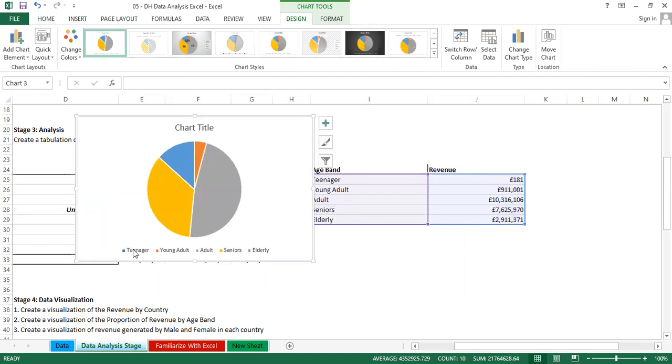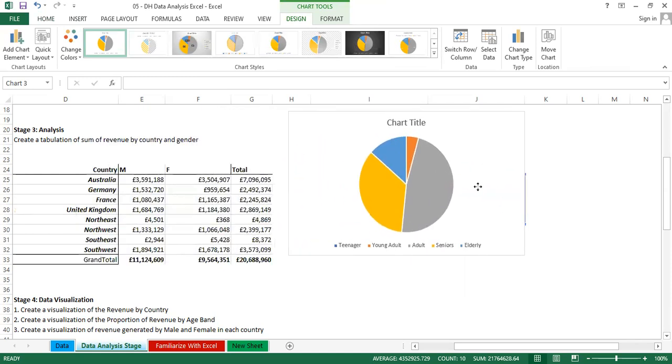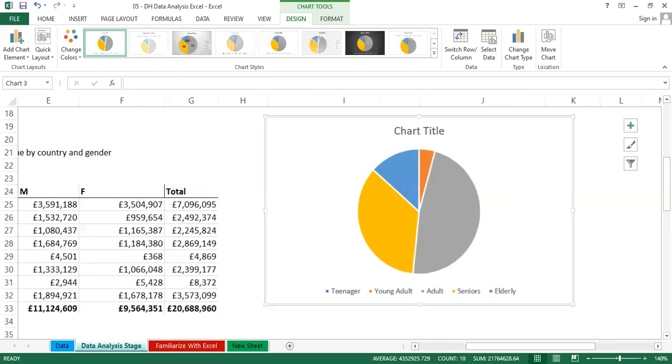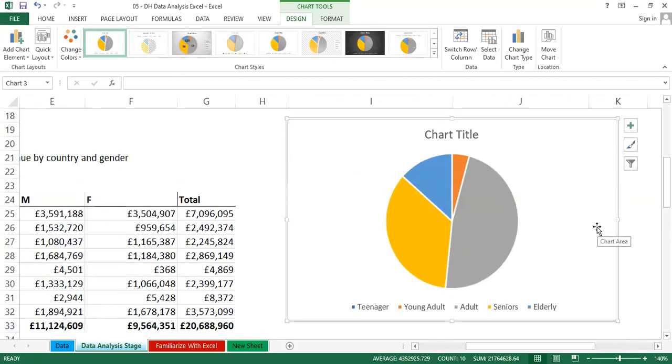So we can see that the blue is for teenagers. Which one has the highest? Looking at it, which age band generates the highest revenue for us? Can you see it? Adults, right?